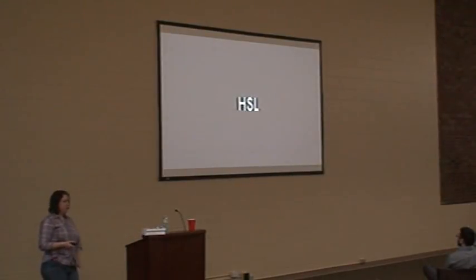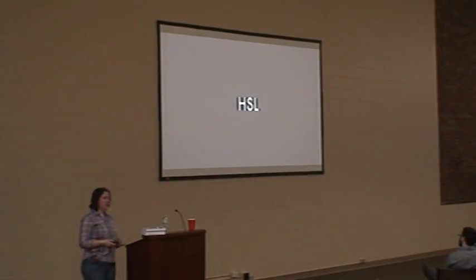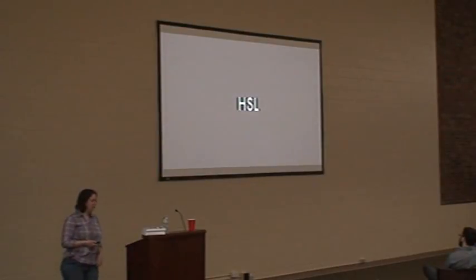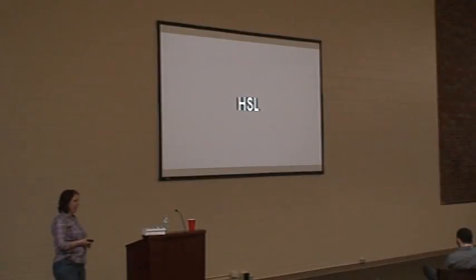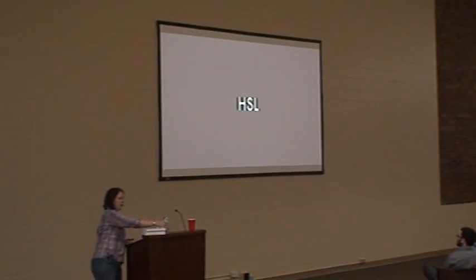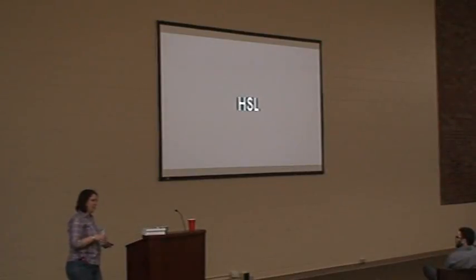And then there's a totally different system of doing colors in CSS called HSL. And this is really interesting and actually a lot more intuitive. So if you're doing colors and putting them on a page, it's worth learning this because you'll find it useful. Instead of having 3 numbers that are red, green, and blue, the 3 numbers are hue, saturation, and lightness. Remember those 3 properties I talked about at the beginning. HSL actually isn't supported in IE 8 and older, so if you need to support older browsers, you have to do a fallback color. But if you can use it on your site, it's something to consider because it's going to totally change how you think about color.